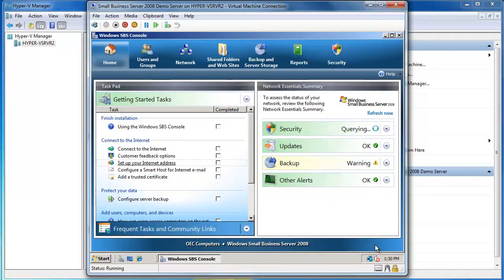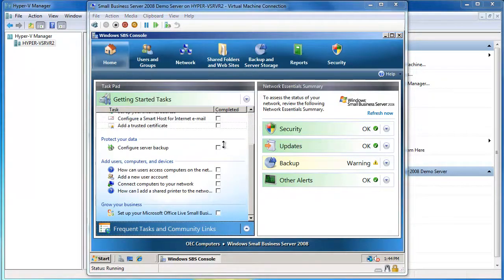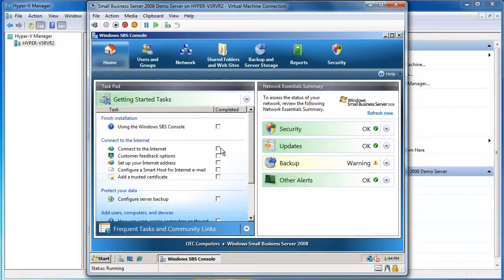In this case, I've got remote.oeccomputers.com, so I can now connect to this demo server over the internet using that address. And I'm also going to remind myself that I've completed those tasks. I'm just going to tick the two boxes here that I have done the Connect to the Internet wizard and the Set Up Your Internet Address wizard.